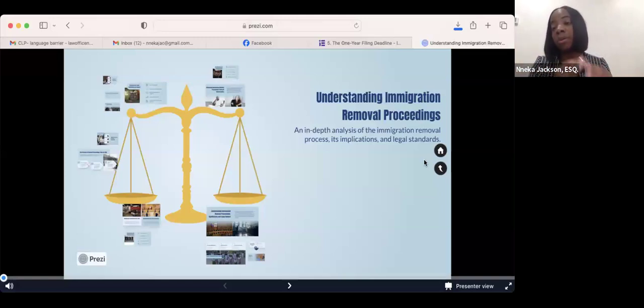You need to let your attorney know that so that we can figure out what we can do moving forward. If you are behind on taxes, that's something important that we need to know. That goes towards good moral character. You've been here for 10 years, but you haven't paid your taxes. You're trying to seek asylum, but you're behind on taxes. You lied on your taxes.